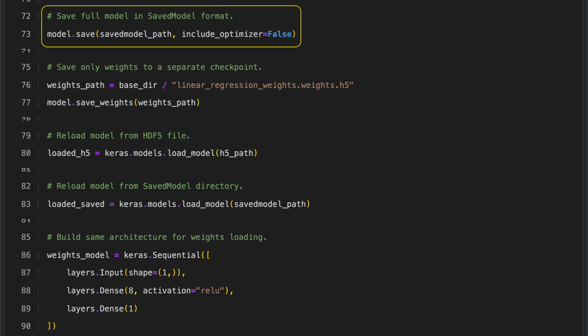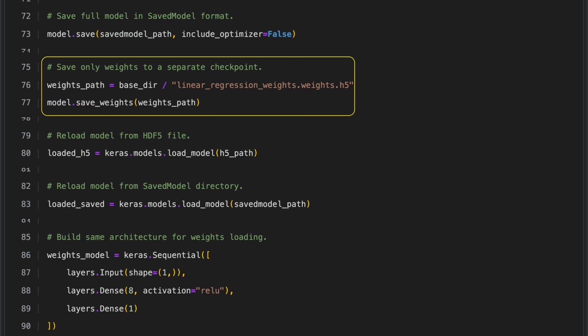This code saves the full Keras model using the saved model format, which is flexible and can be loaded in different TensorFlow environments, including TensorFlow Serving and TensorFlow Lite. The model is written to a chosen location, making it easy to deploy or reuse later. When saving, it leaves out the optimizer state, which is fine if you do not need to continue training from exactly where you left off.